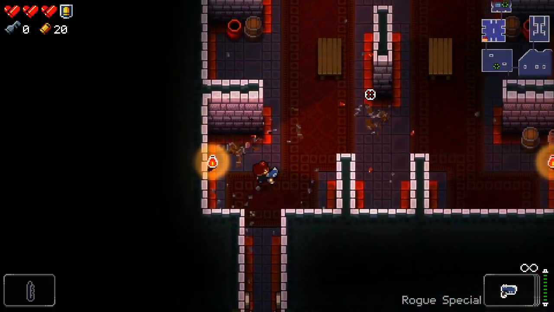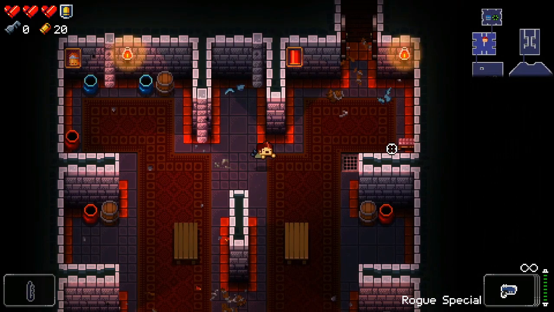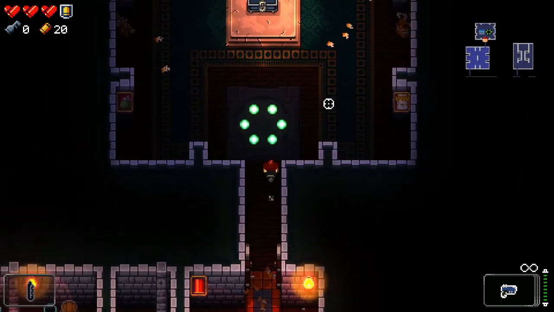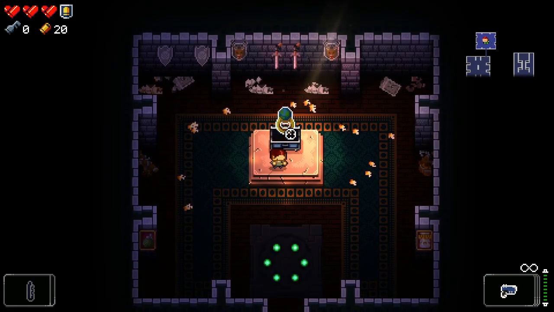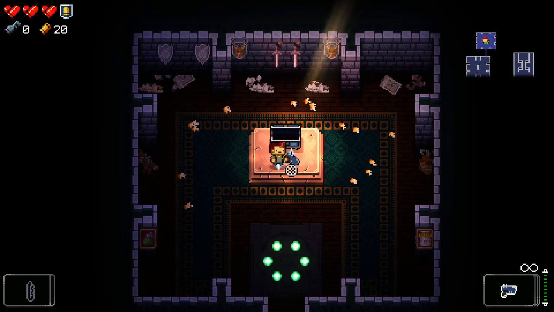Oh, we can use the scroll wheel to change weapons. Okay, that makes sense to me now. I was trying to think what button I would press to change that around, but no, I can just do that. Okay, lockpick successful, and we get a thing.